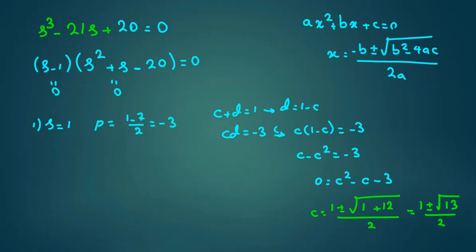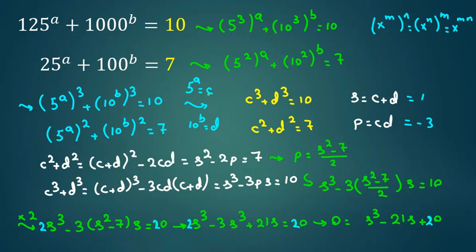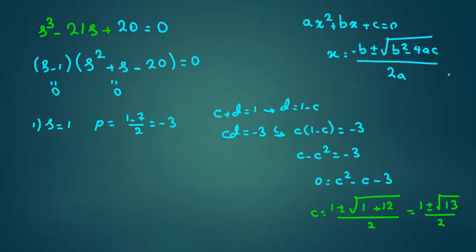Now, what is b? B is 5 to the power of x. 5 to the power of x is positive. Also 10 to the power of x, and they are positive. Now, one thing we don't need to check because the product is positive.